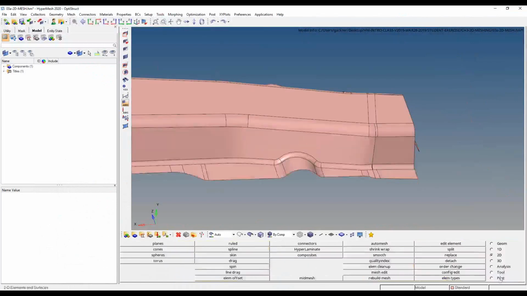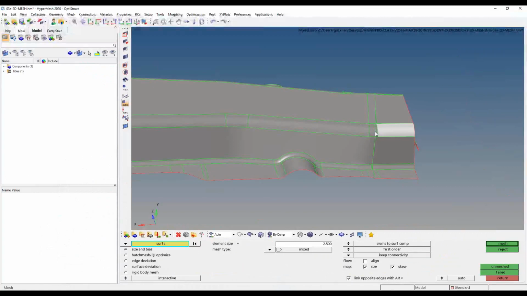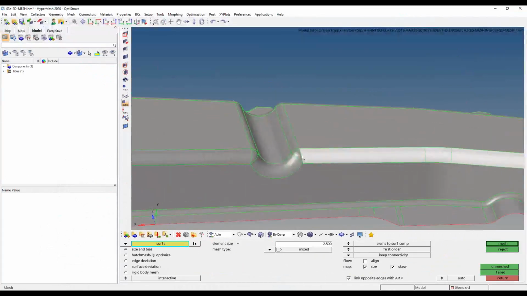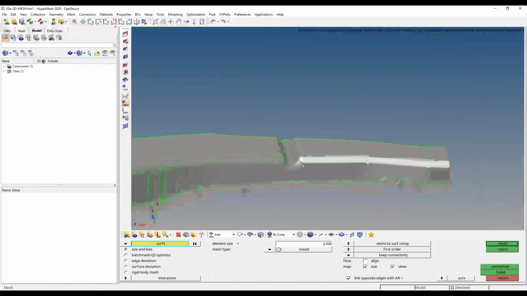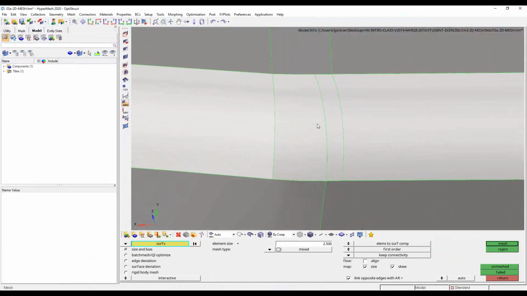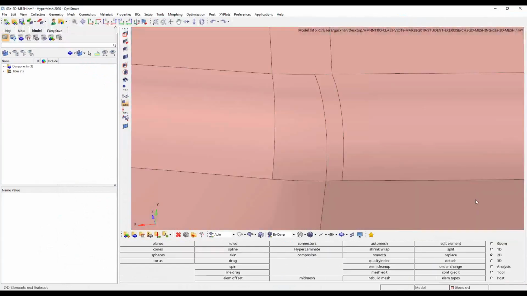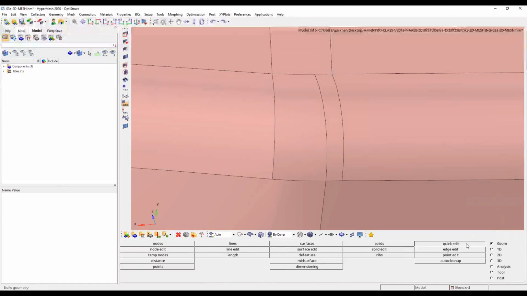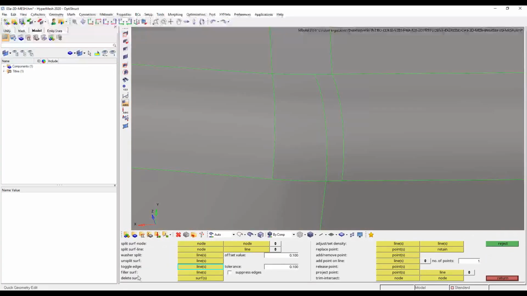So let me back out here for a moment. I want to mesh this top fillet first, like I said before. I like to do maybe 5, 6, 7 surfaces at a time when I'm meshing. So I want to mesh all of these surfaces selected here. But I also know that this bisecting line right here is kind of screwing things up. So what I'm going to do is I'm going to come in my quick edit tool. That's the geometry menu. And in the top right corner of the panel area, quick edits right there. And I'm going to select my toggle edge tool.